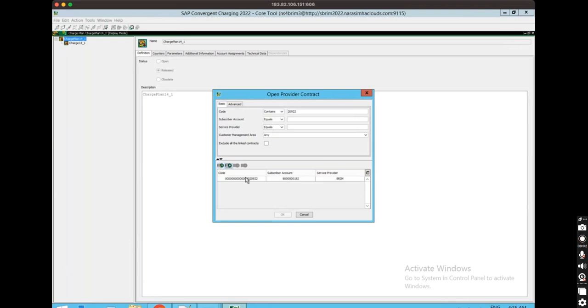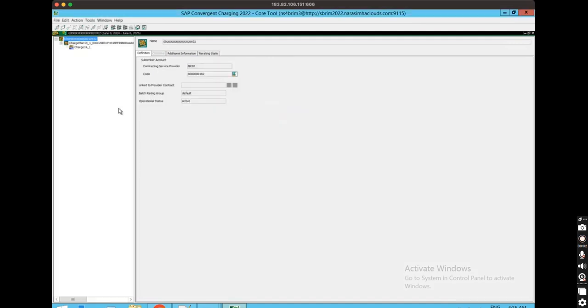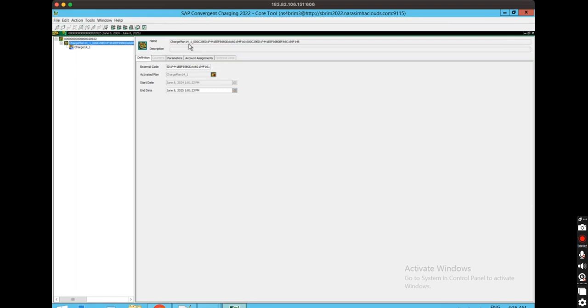It's replicated successfully. And you see charge plan 14_1, an instance of charge plan 14.1, is associated to our contract, right? Charge plan 14_1 is tagged now.